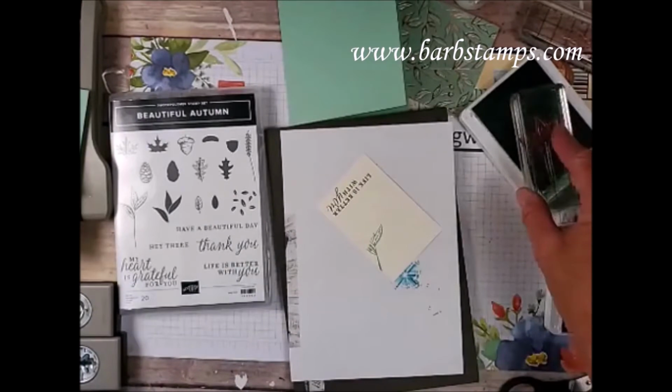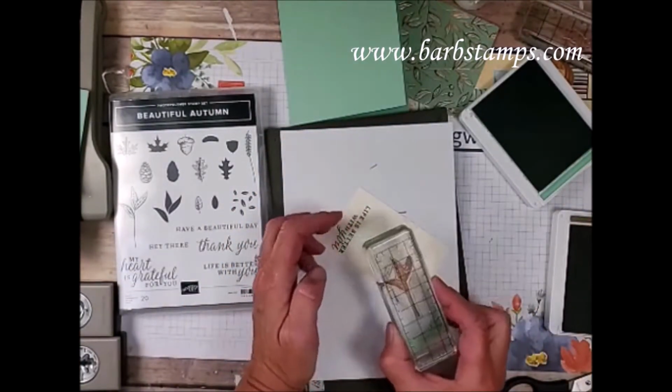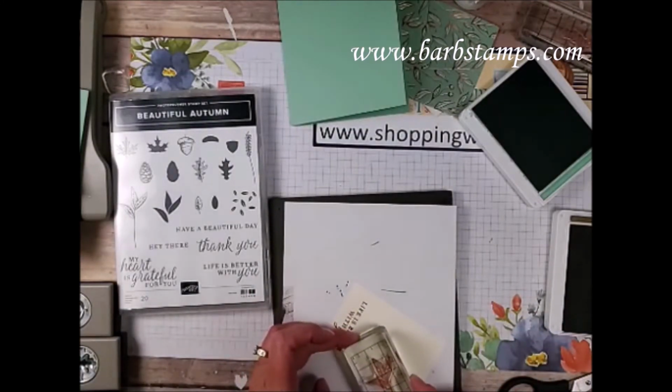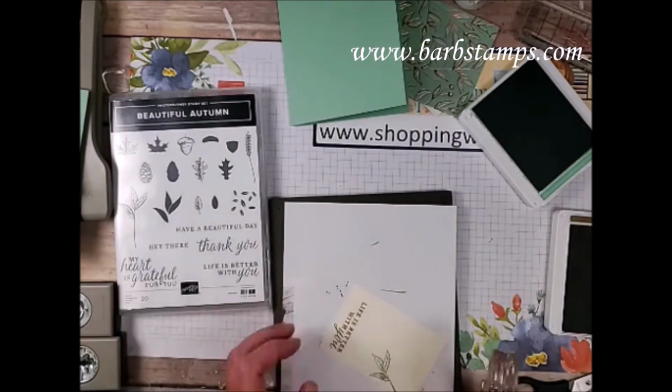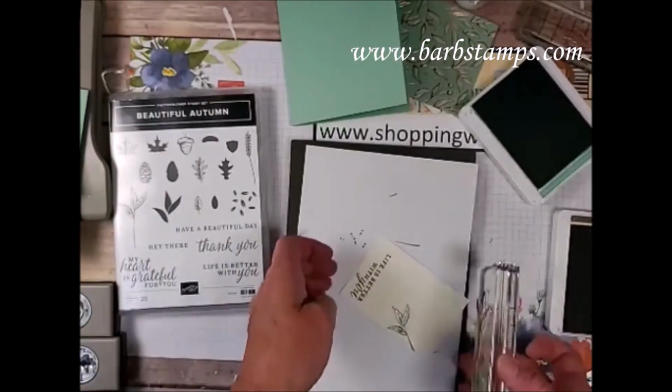Okay, we're going to try this. I may have to stick my head in here or pull this closer to my eyeballs and see if I can. Otherwise, we're just going to have to say to heck with it and get a new piece of paper because I can't have that. Oh my gosh, look at that, you guys. That's pretty good. We're going to leave it. We're going to go with it.